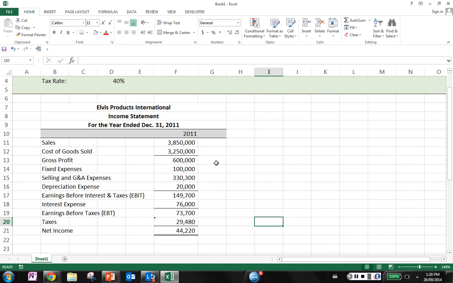And quite often too, we'll make anything that is the result of a calculation stand out. I'm going to select cell F13, hold the control key down, and also select these other cells, F17 and F19, and also net income.